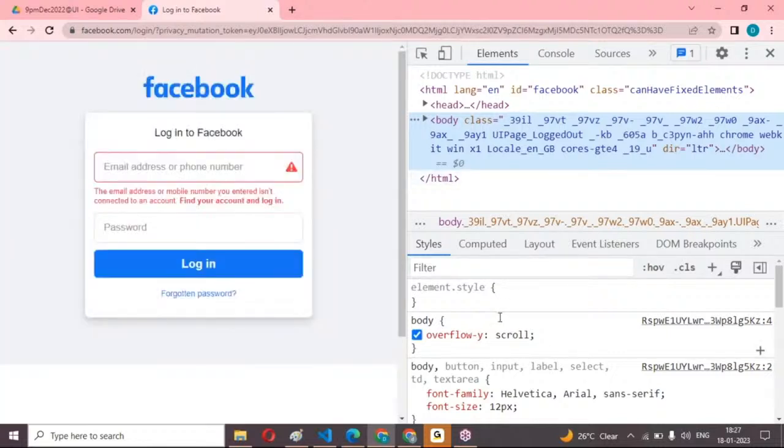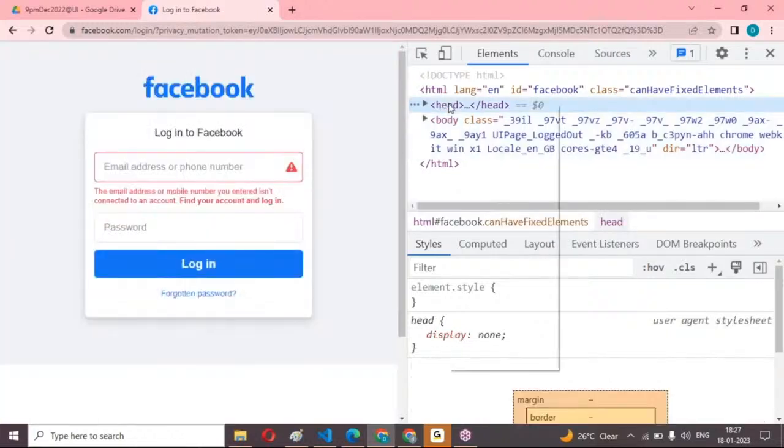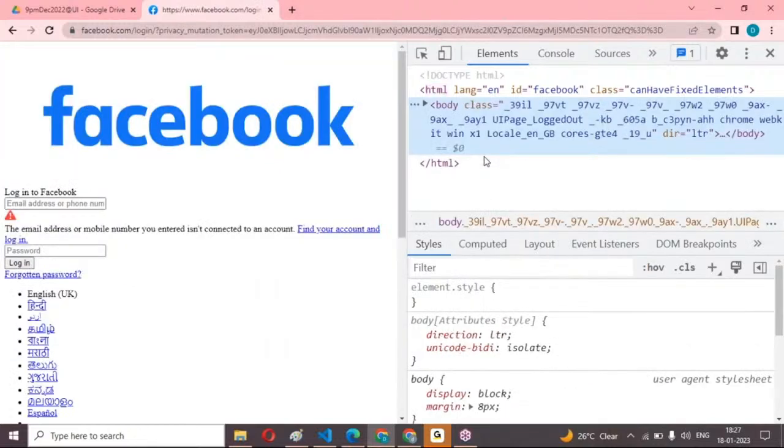For the body tag, whatever font family and font size we have written in CSS, that CSS is showing for us. So if I don't write the head tag, see, the total alignment of the web page is missing. Complete alignment, left and right alignment of the web page, we can do with our CSS. CSS gives you the alignment part.